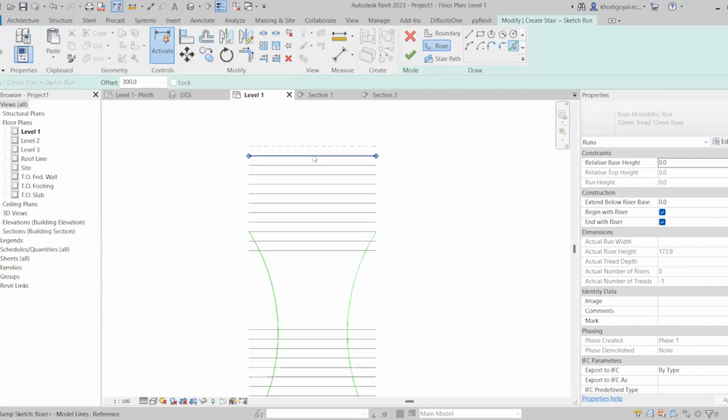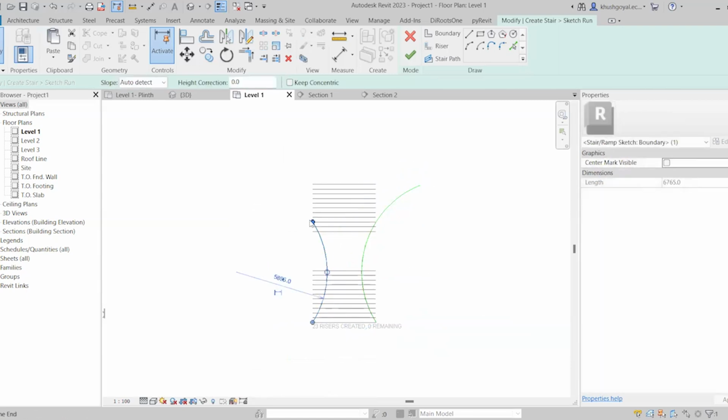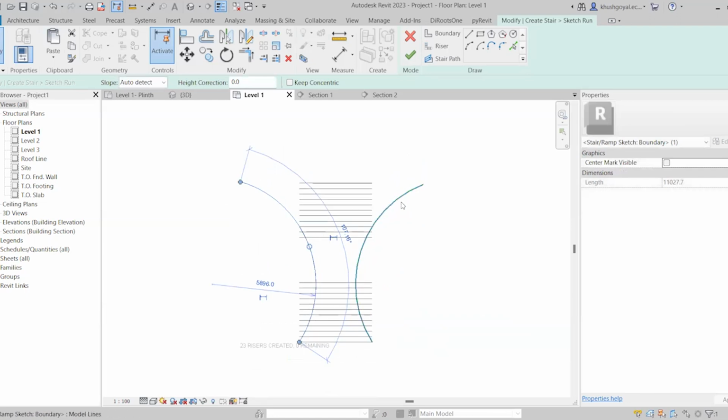Now it shows zero remaining, so all the risers have been created. Now I will just change the boundary like this, let's say, and let's say like this.